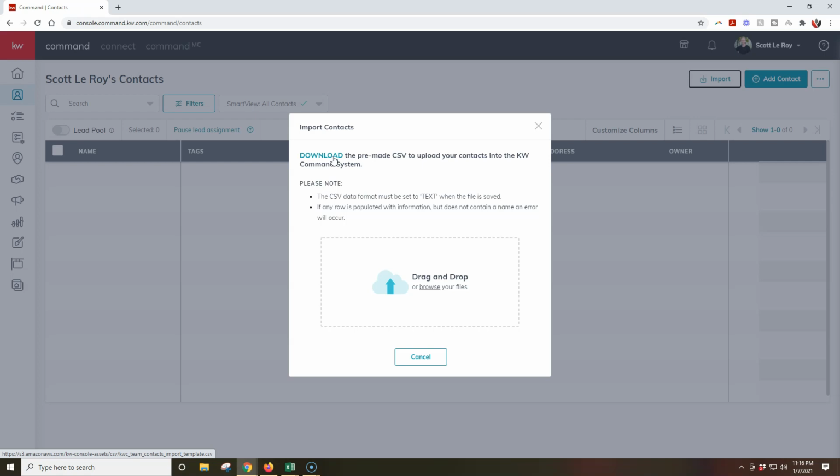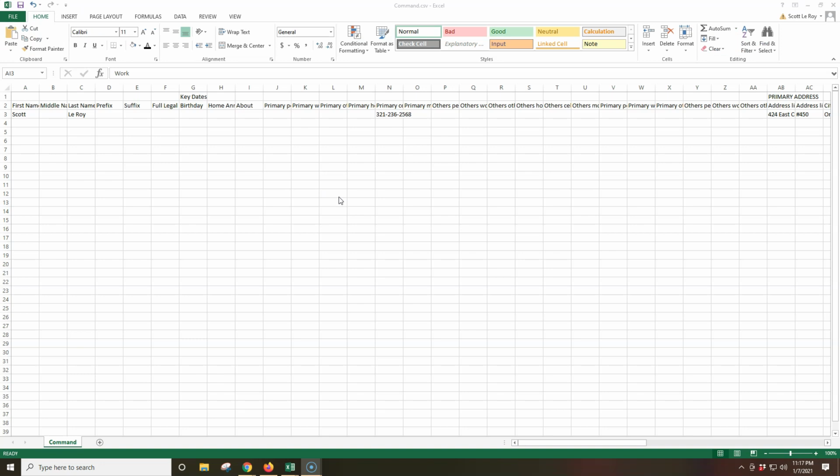This is actually a file that, if you're on a team, you may have seen previously, because this was the team file that was being utilized before too, or at least very similar to it. So now this will actually work for the personal and the team side. Once you download it, you'll be able to open up that file immediately. I went ahead and opened it real quick, and now you can start to add inside your information.